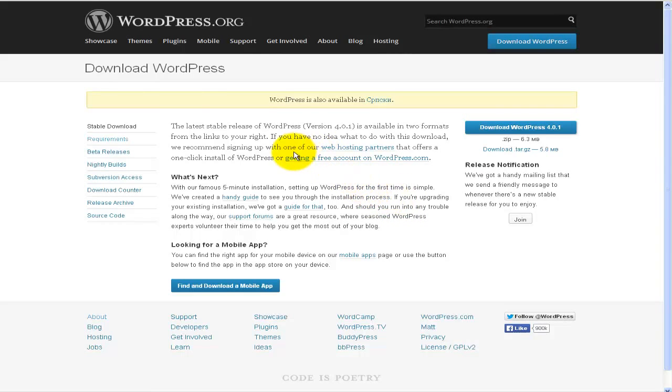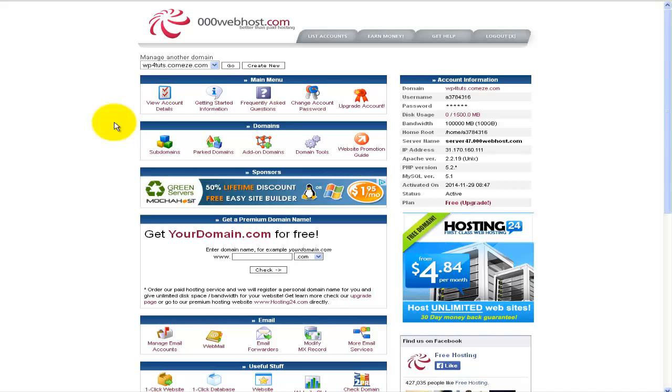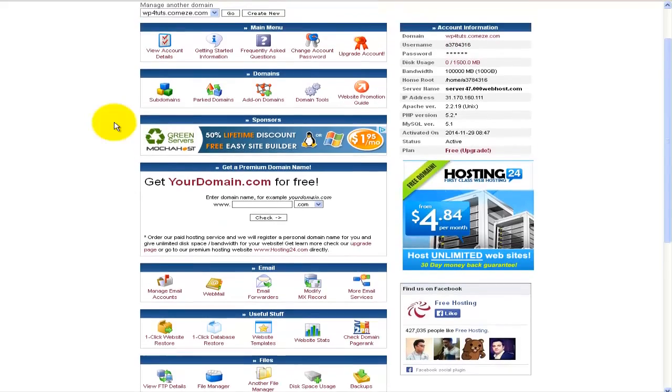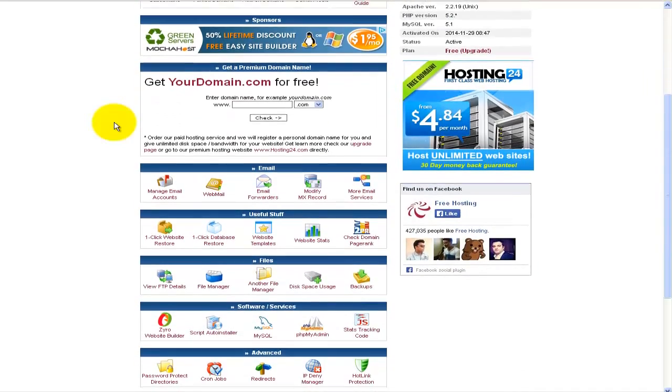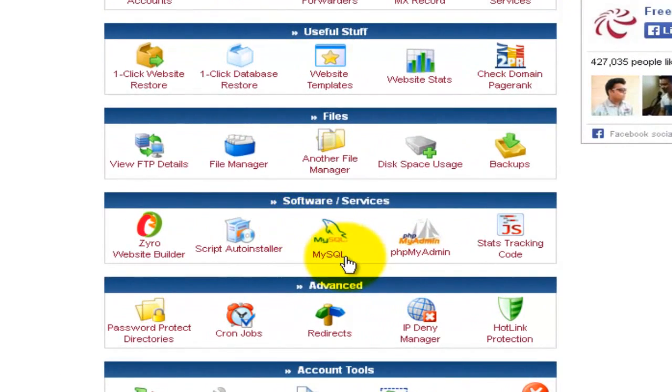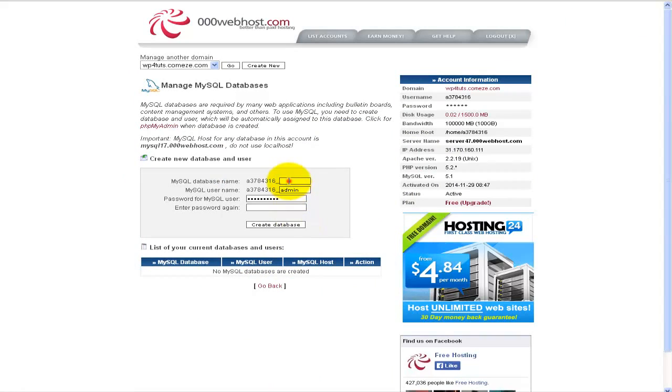Okay, while that is downloading, I'll jump to my website host. I've chosen 000webhost.com basically because it's quite easy to set up and it's free, so for this purpose I will use this web host. There are a couple of things that I'm looking for here. The first one definitely is MySQL, so your web host provider has to have MySQL installed and some sort of a file manager. Like I've said, we're going to use MySQL to build a database, and we're going to use a file manager or some other software which enables the file transfer protocol, FTP, to upload those files onto the server. Alright, so let's go into MySQL, and here I will go ahead and build a database.